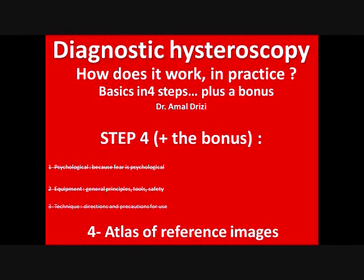The first and most important one was psychological. The second one was about getting familiar with the equipment. The third part was about getting familiar with the technical aspects. And now it's all about getting to know the reference images while examining the inside of the uterus, so that we know how to interpret what we see, what's normal, what's not. How does a cancer look, for example, and so on.